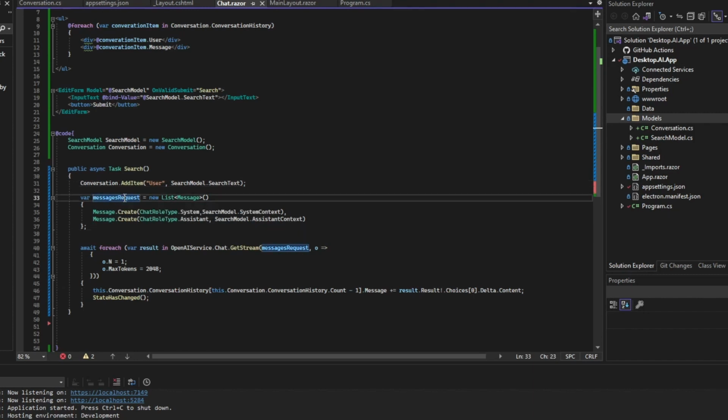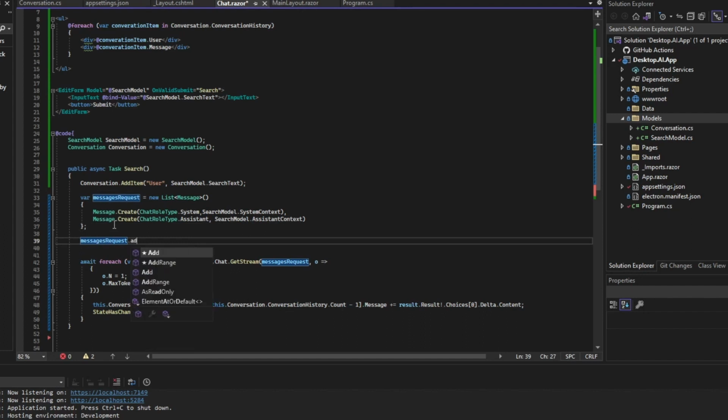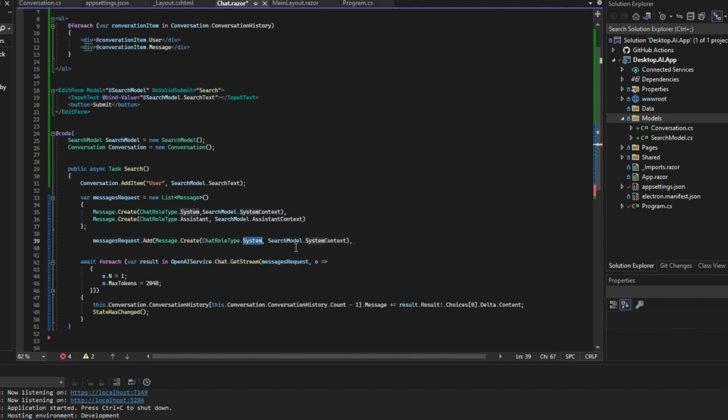The other thing we need to do is for the message request, we'll say message request dot add a new message. This is going to be the role. Actually, we can just copy one of these. This will be a new message. The role will be user. This is going to be us, and that will be our search text that we're sending through.